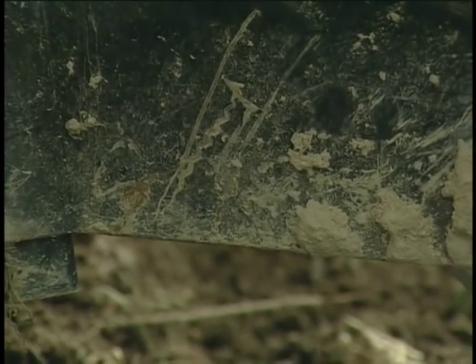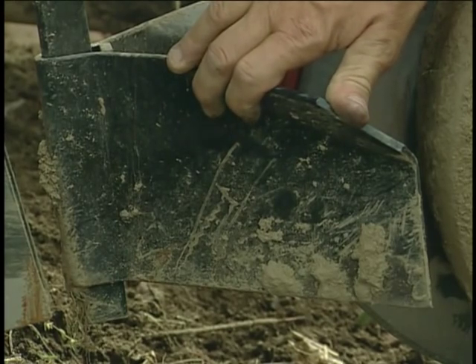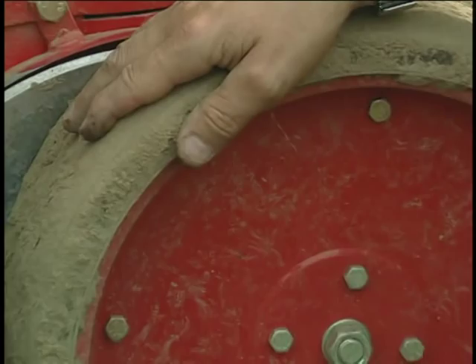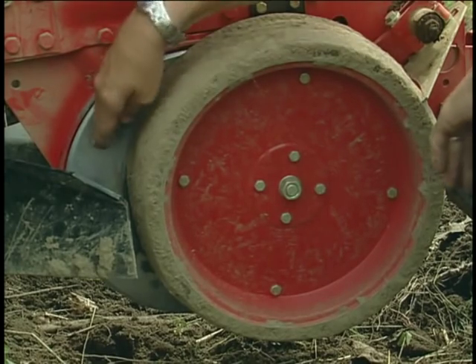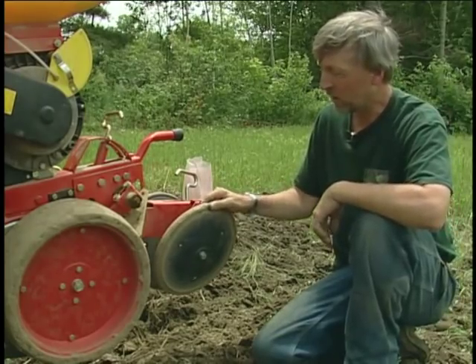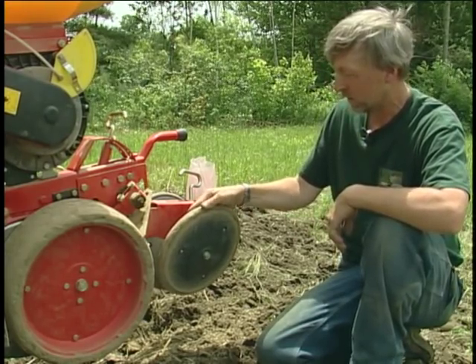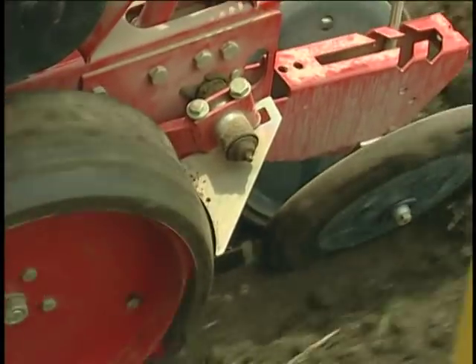This plow moves the trash and rough ground out of the way for the discs so they can set the seed at the proper depth — a half inch for carrots and beets, two inches for corn and beans. The drive wheels turn the gearing that allows the seed plate to dispense seed at the right locations. The vacuum holds seed onto the plate until it's ready to drop. The opener discs cut the furrow, depth wheels maintain the depth, and the two angled covering wheels use spring pressure to close the furrow. These press wheels work through trash and press clods in rather than moving them around. Any planter with the ability to move trash will work — I chose the Mattermac because the price was right and I had seen it actually working.